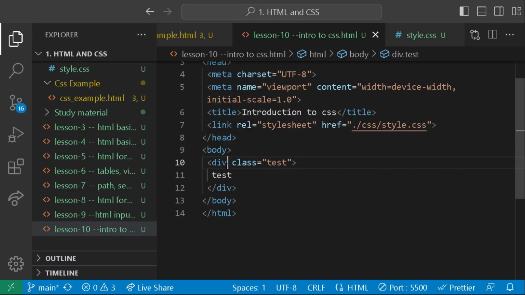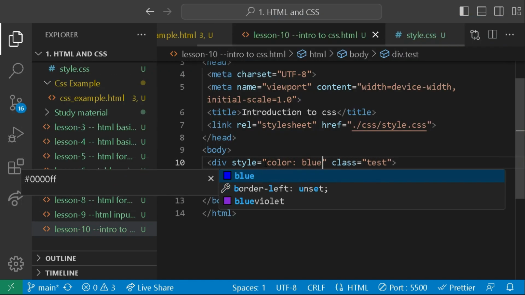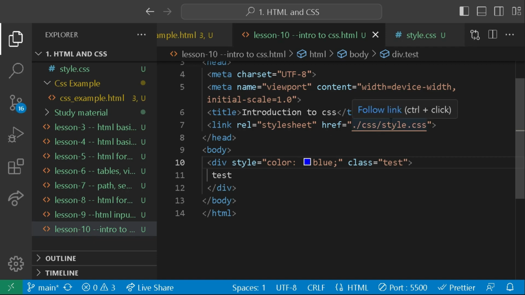So right here, if I have this test tag and I write style equal to blue, and I remove this style sheet from here, you can keep it right here. In our style, I will give a color of blue, but this inline CSS has more priority than the external CSS. We will be talking about all these priority things in our upcoming lessons. For now, this is the blue style for this tag, and if I go back to our browser, you can see this is the style that is applied to this tag.